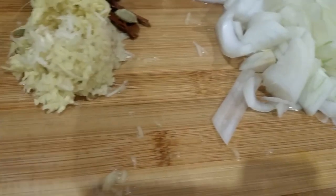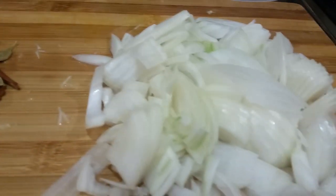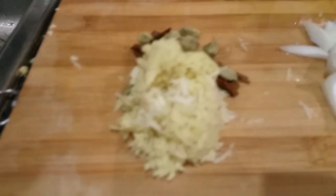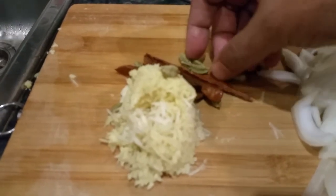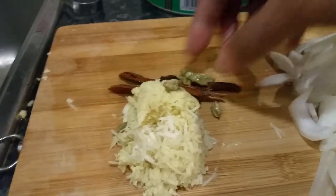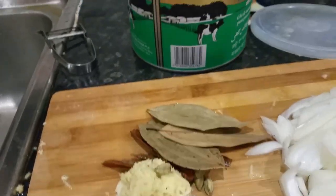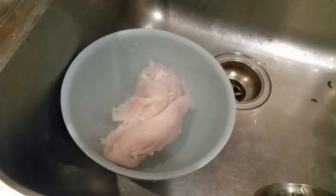Hi you all, we are going to do a chicken fried rice or chicken grill. Chuck some onion here, there is some ginger and garlic shredded — we use the shredder — and a couple of cinnamon sticks and some elassi here, which is cardamom, and a few bay leaves. And obviously we are going to put some ghee and we are going to chop small pieces of chicken, rest of chicken in there.